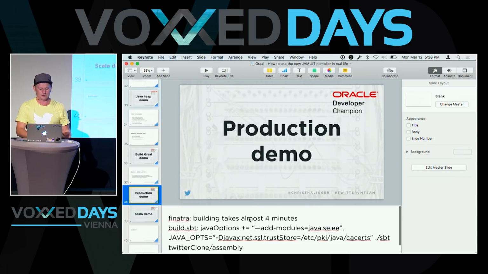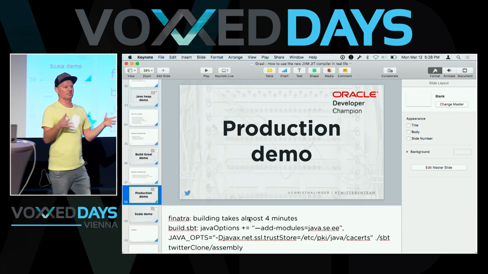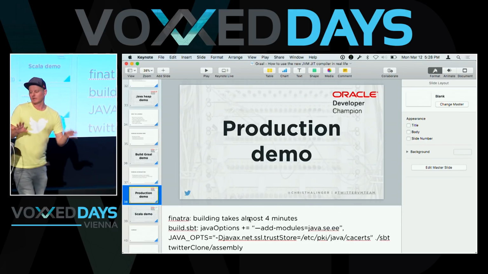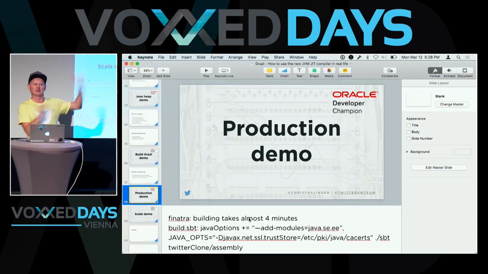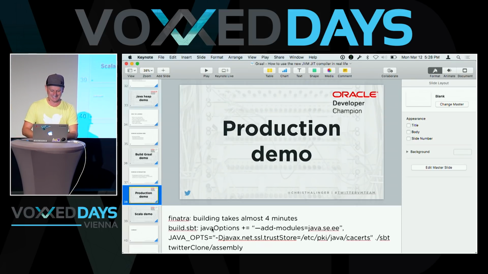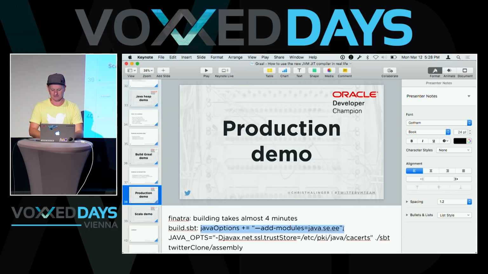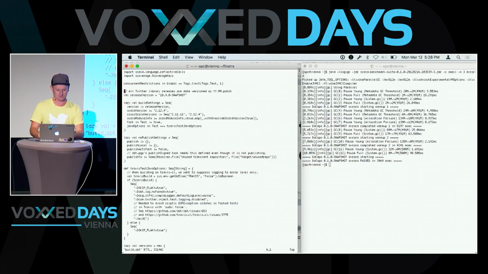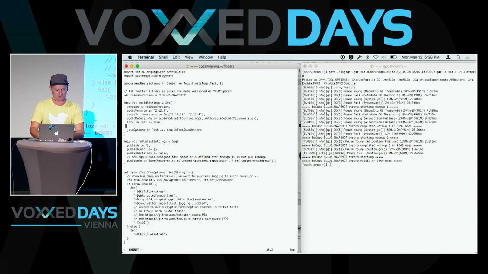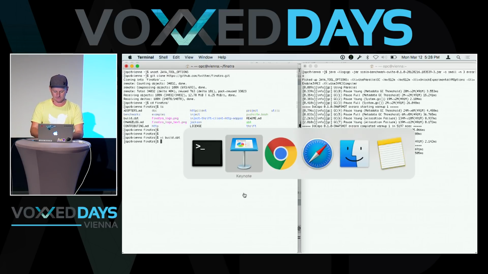Here's the part where what I said earlier about setting up your system comes in. This does not build with JDK 9, so I have to add something. It's all in my speaker notes in here because otherwise I would forget. So we have to edit this file here, exactly like this.